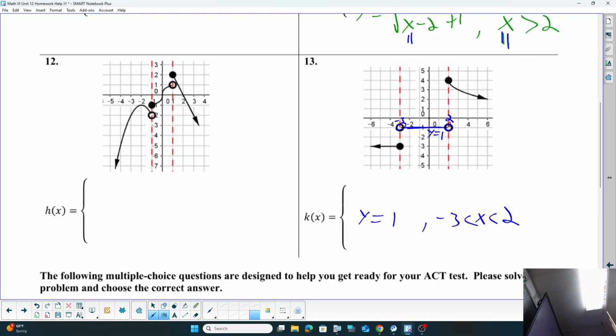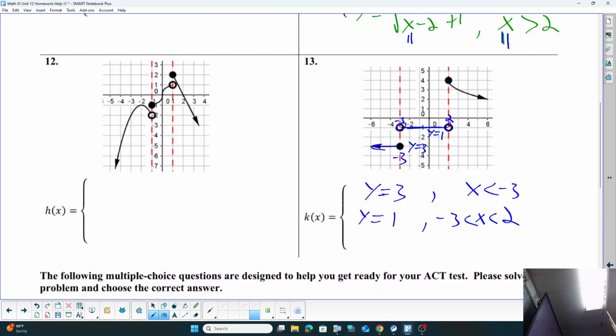Ooh, down here, we have a closed hole at -3. So that's x, and then less than -3, because less than means going in that direction. Beautiful. And that equation is down here at y equals 3. So that's y equals 3, and then we have our boundary at all numbers less than -3.